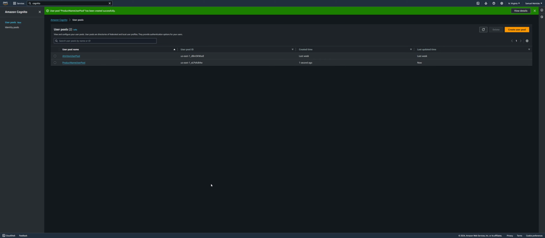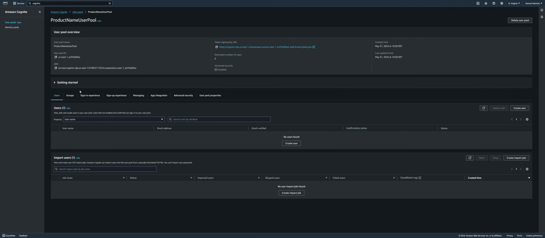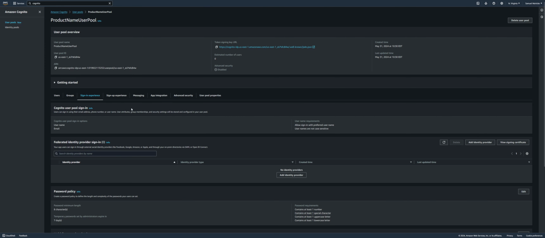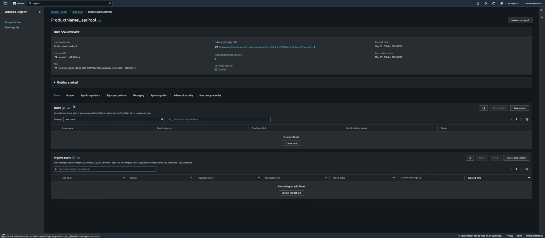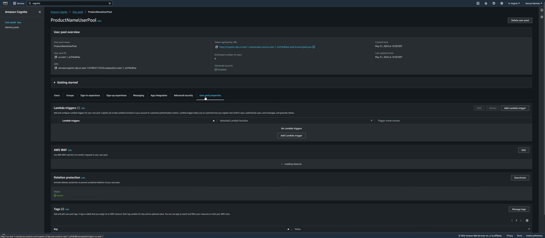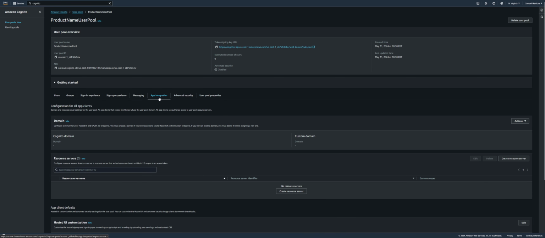If you did have the hosted UI turned on, you would be able to open that. I do not have it on, so I'm not going to see it. I think it's under signing experience, if I remember. I don't even think it's going to show me where it would be.